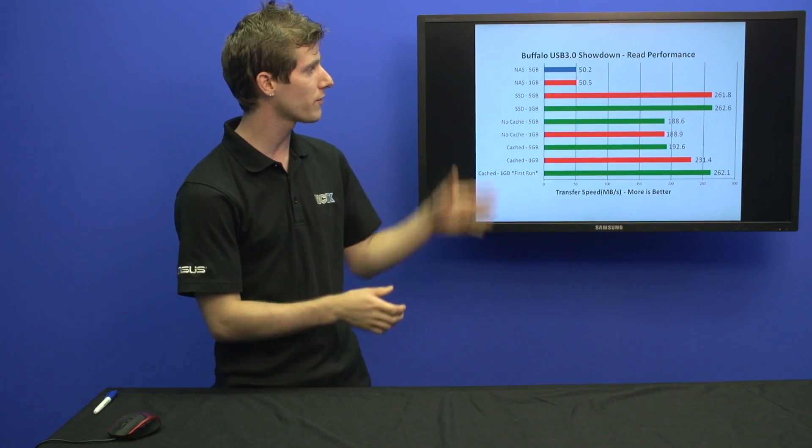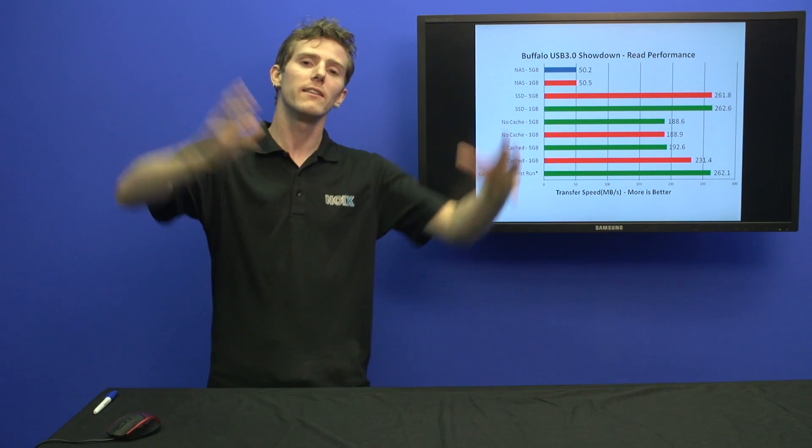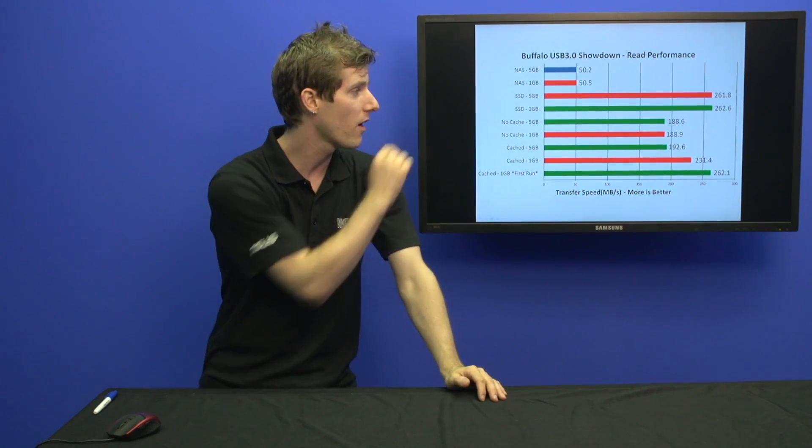Next up, we've got reads, where it's a bit of a different story. For whatever reason, the NAS is actually slower on reads than on writes in our benchmark. The SSD is about the same, and the no-cache drive is identical to its write performance — because a regular mechanical hard drive reads and writes at pretty much the same speed regardless; we're just waiting for the heads to move around. Finally, our cached solution: on the first run, reads were also very fast, but they calm down on successive runs. However, they're still faster than a regular drive — notably when using massive files too large for the cache to benefit from. So a cached drive benefits you most on reads and when reading data repetitively, rather than pulling down one massive file where you'll be bottlenecked by the hard drive inside.